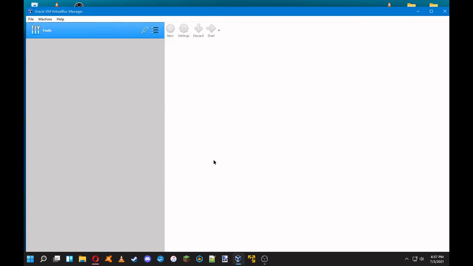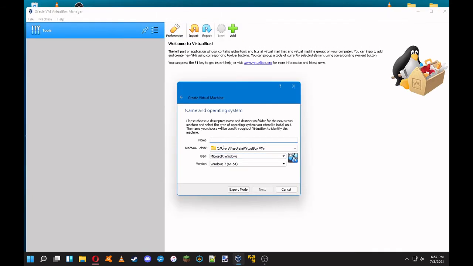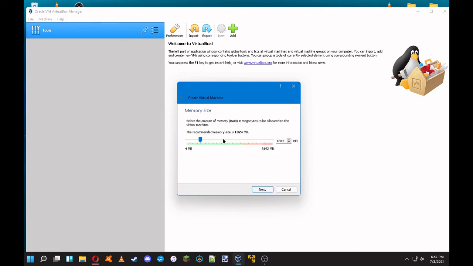This was an OS I tried. Just Bahati Linux. By the way, Bahati Linux is based on Ubuntu, the LTS version.